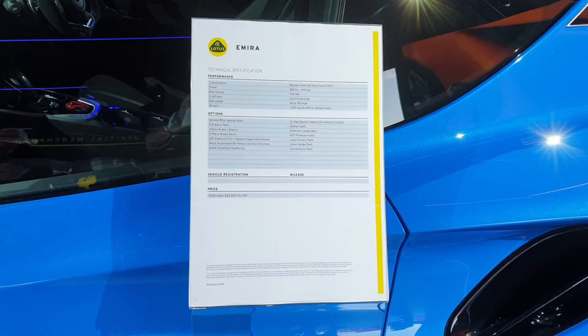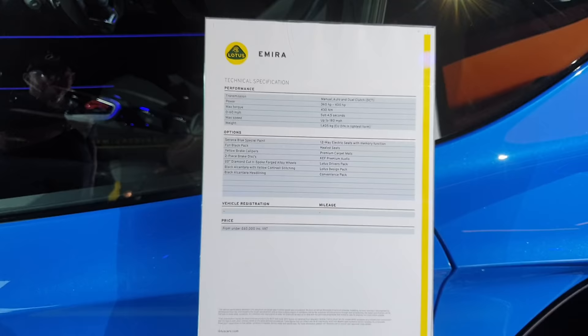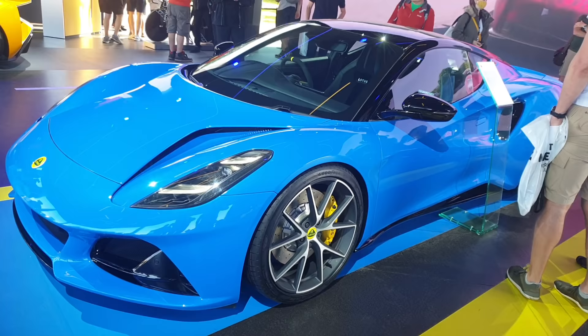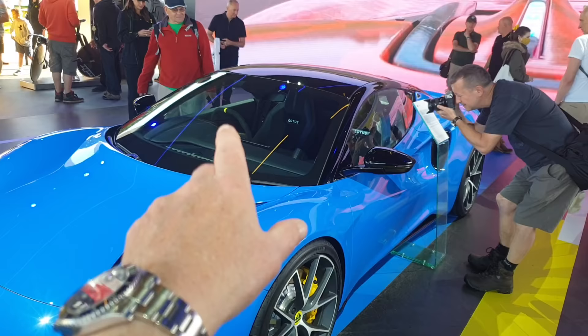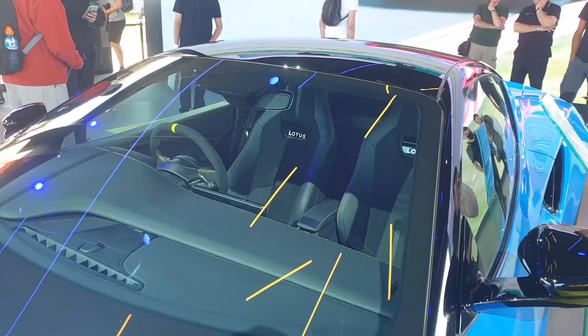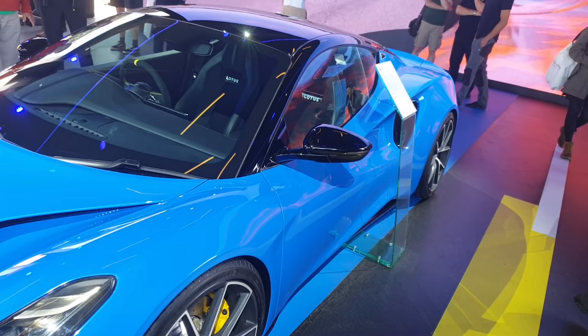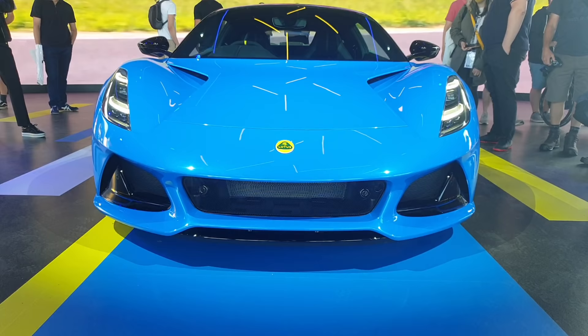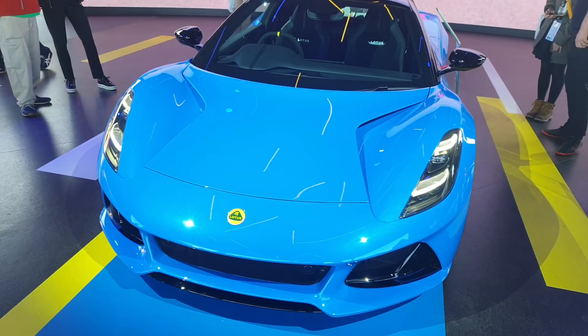Oh, that mileage - zero. Here's the front side view, amazing. I love how you walk up and immediately see the Lotus badging in the cockpit. It actually looks really impressive. The yellow stitching with the yellow central stripe on the steering really pops out, looks amazing. I do hope I can get inside it - no one else seems to be allowed so far, but I'm wearing my press credentials. I don't think this car's got a bad angle. I think they're all amazing.